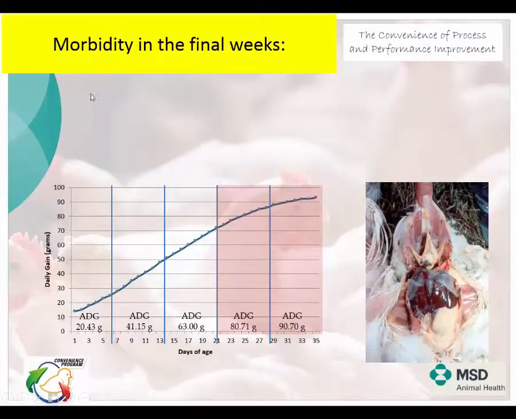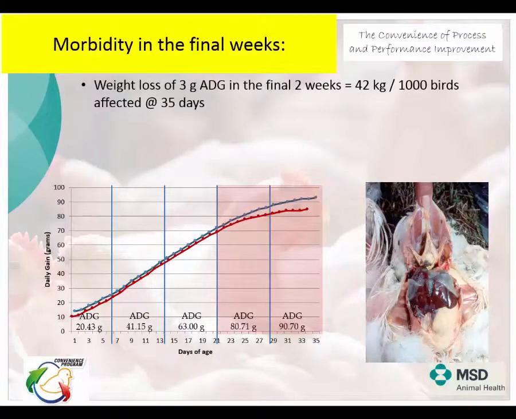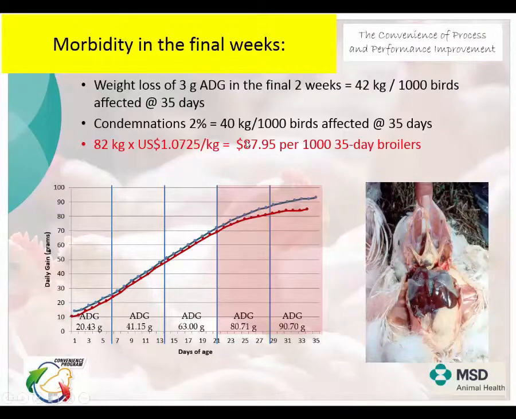Another example, as I already mentioned, is morbidity. In this case, birds will not die, but the birds will get clinical disease. You will see in the graphic that following the normal growing line, when you get a late infection, you will see a drop and lose weight gain in the last weeks of the production period. Also this will give you an extra loss. If you calculate the average loss of 3 grams daily gain loss, you can also calculate it for a certain amount of money.